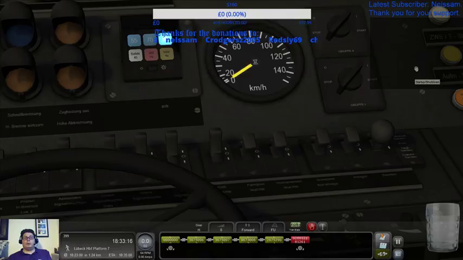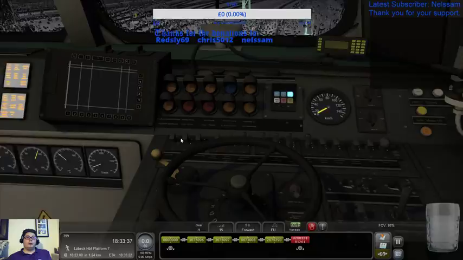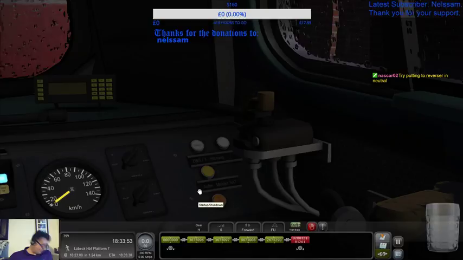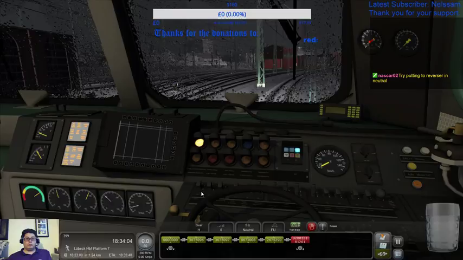2, 3, 5, 6, 7, 9, 10. Oh, we have noise. No, nothing. Do I need to go into the other cab and do something, maybe? Turn these on. Try putting the reverser into neutral. Oh, we're now right down the other end. Right. Reverser into neutral. Then what?